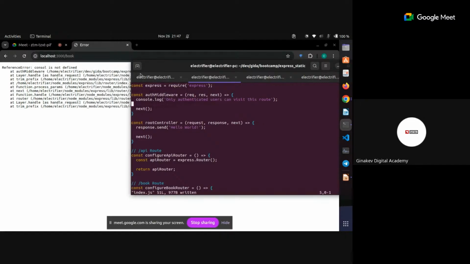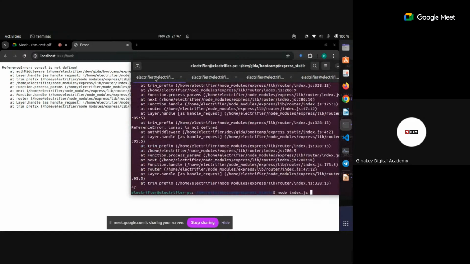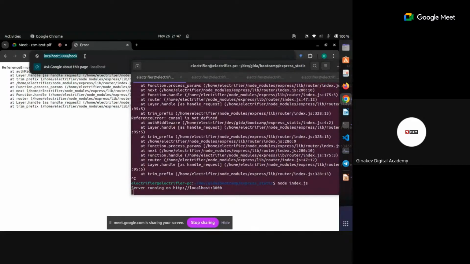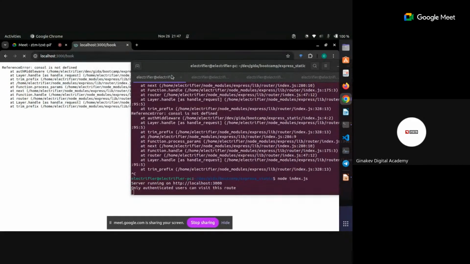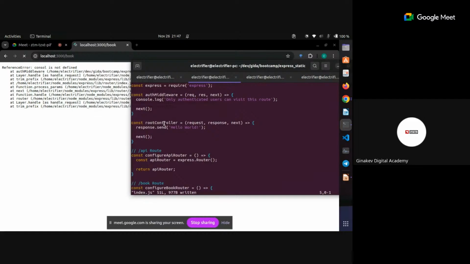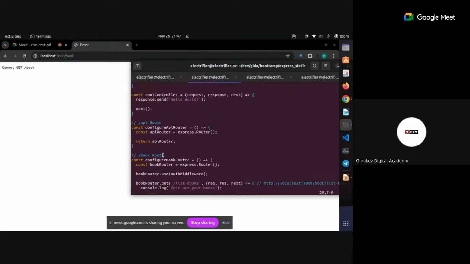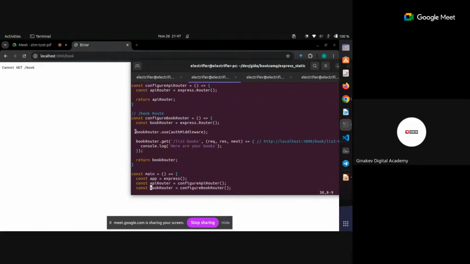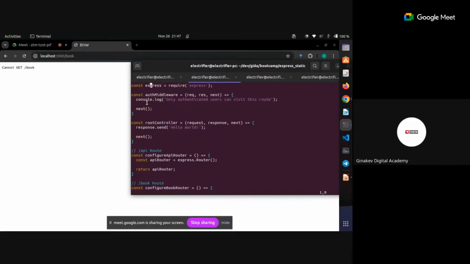So this fixes our error. Also console.log, then start our server. On visiting /book again, we have an error now. Yes, the auth middleware now gets called.